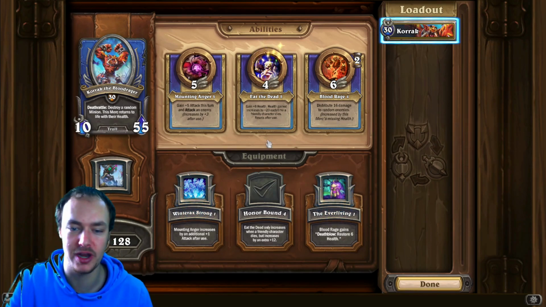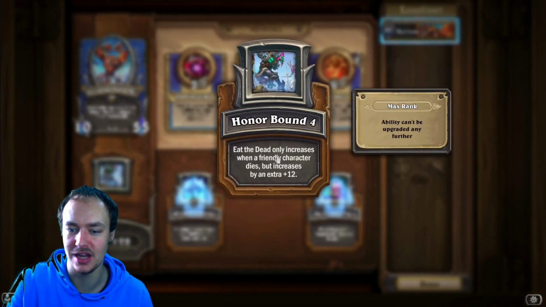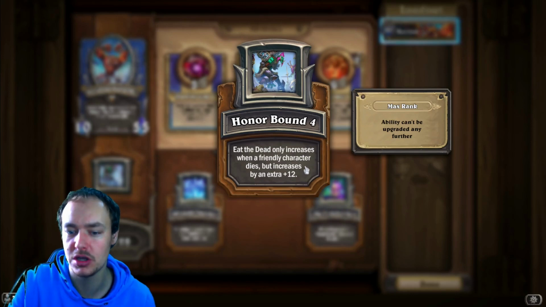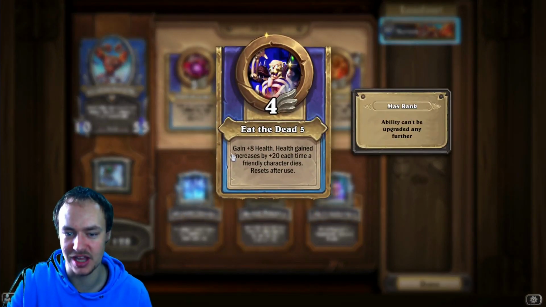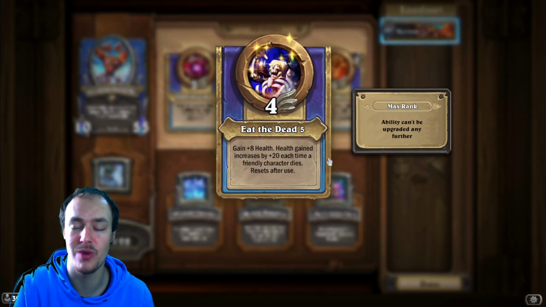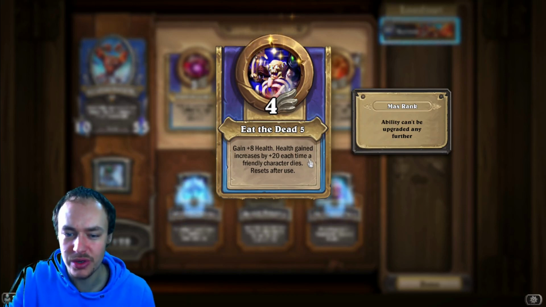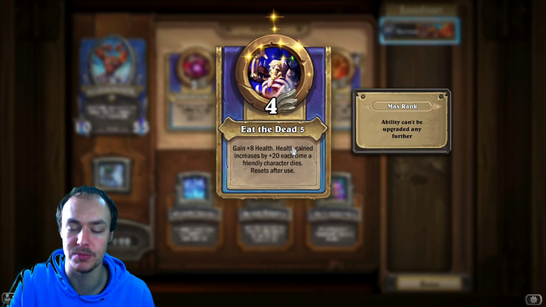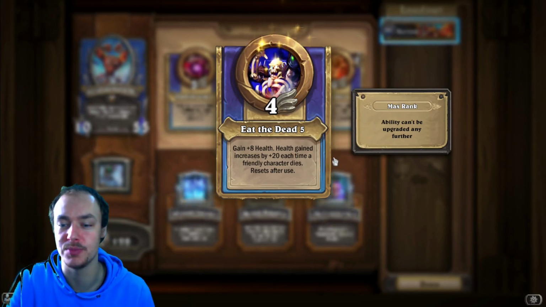But the way I upgraded it and what I wanted to do with it was I upgraded Honor Bound first, so that Eat the Dead only increases when a friendly character dies, but it increases by an extra plus 12, which this Eat the Dead is gain 8 health and then gain a plus 20 for each character that dies. So with Kazakus, you can kill off 3 characters straight away. So he will gain 68 health at a 4 speed, which is crazy. That's a lot of health for 4 speed.